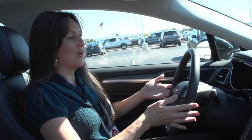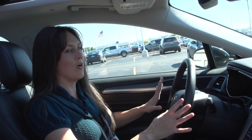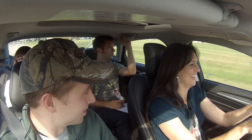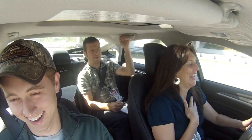relaxing. I really don't enjoy driving, so I basically want a car that looks good and gets me where I need to go in the least stressful way possible. So I found the car to be relaxing to drive. This is really smooth. Isn't it? Yeah, I like this. Okay, so you can be up to 75 and not even feel it, which is going to be a problem for someone like me who's had multiple speeding tickets. I need to feel speed.